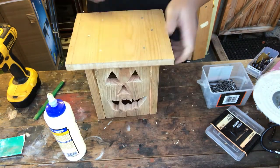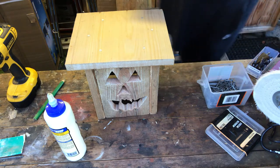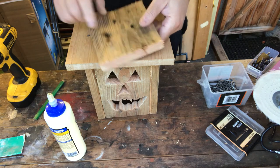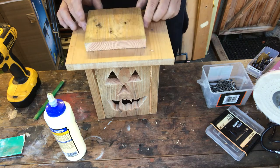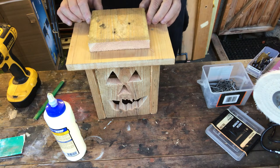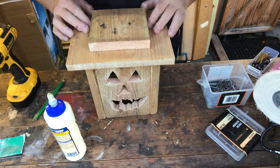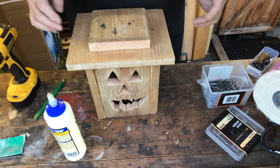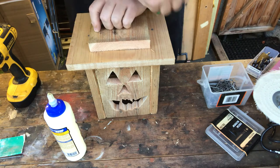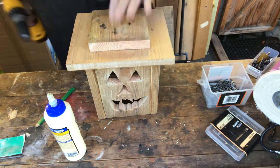Let's give him a hat, shall we? This is where we can use one of the off-cut pieces with the screw holes in. What do we want, clean or dirty? Let's go for clean, shall we? Again, just going to eyeball this. Going to make a few marks. I want it to go.